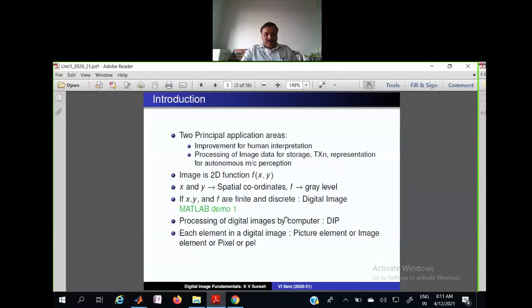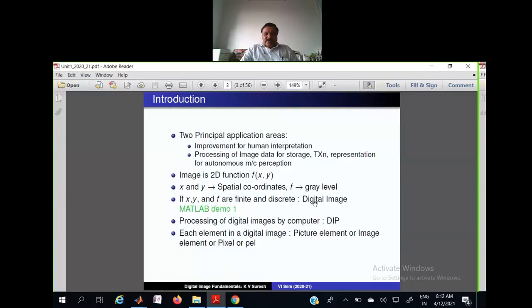So I think these types of simple image operations you can perform in MATLAB. MATLAB Online is available, I hope you know about it. Online MATLAB means you don't need to download or install MATLAB on your systems. You can use your mobile itself. Since we are meeting online, let us not take it as an excuse that we cannot do the lab. I want you to continue doing the lab using your mobile phone itself. And if you have a laptop and are connected to the internet, you can use online MATLAB.